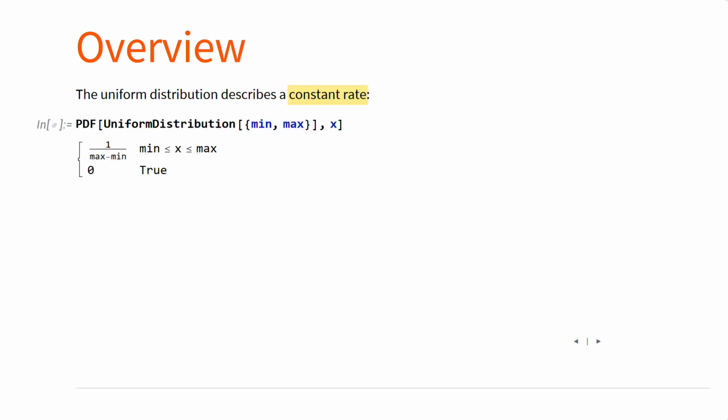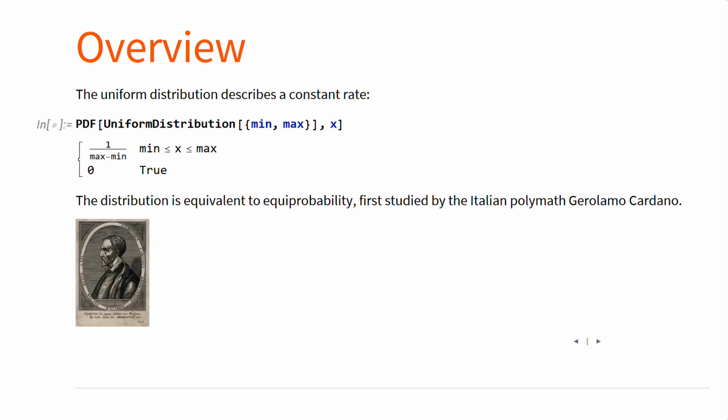Let's begin. Do you remember lesson 5 where I covered different common assumptions? This lesson, we study the distribution of the most common assumption, that is, the assumption of uniformity. This assumption describes a continuous constant rate constrained by a minimum and a maximum. This distribution is considered a strict representation of continuous equiprobability, a concept studied at the very beginning of probability theory with Girolamo Cardano.